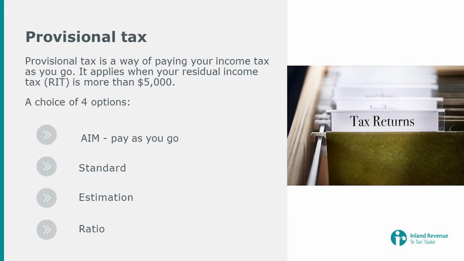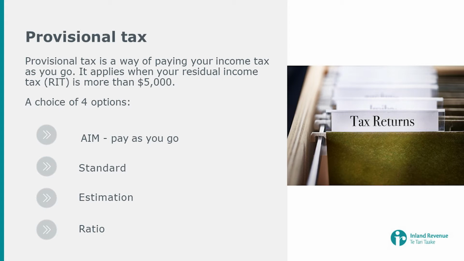Provisional tax is a way of paying your tax throughout the year, similar to how a salary and wage earner has PAYE deducted throughout the year. Once you've completed your first tax return and we've calculated how much tax you need to pay, we can also work out if you'll become a provisional taxpayer. To become a provisional taxpayer, you need to have a tax bill in the prior year of more than $5,000. This was $2,500 but has been increased as part of COVID-19 changes.